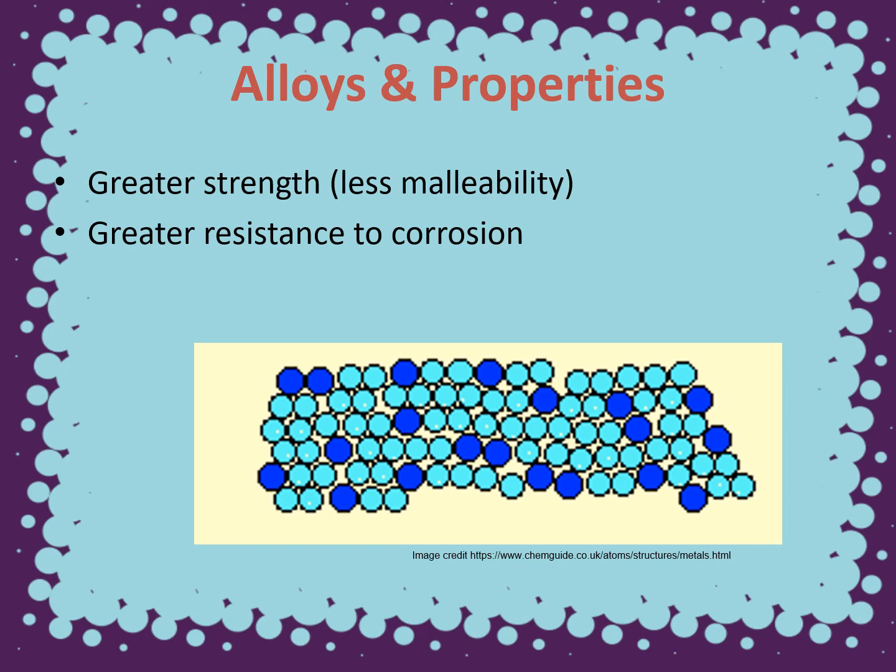Alloys tend to have slightly different properties from pure metals, and the reason is because they are those homogeneous mixtures. Alloys tend to be stronger, they're less malleable, they're also more resistant to corrosion or rusting, and that's because of those different sizes of cations. So maybe this is our zinc and this is our copper. And what's going to happen is, instead of having this lovely layer of symmetrical cations that can slide over each other, like we talked about on that metals slide, now we have these chunks that kind of get stuck on each other. So these guys are trying to slip and slide past, but he's just too big. And so that irregularity of the cation sizes makes these guys less malleable, a little bit stronger, and often more useful because they are stronger, and it also makes them more resistant to corrosion.